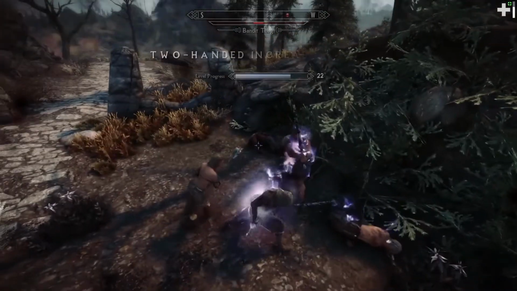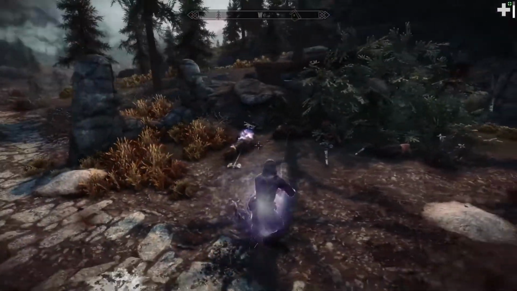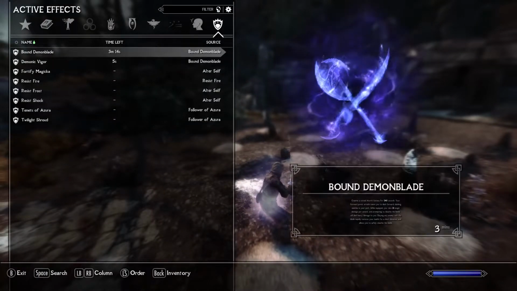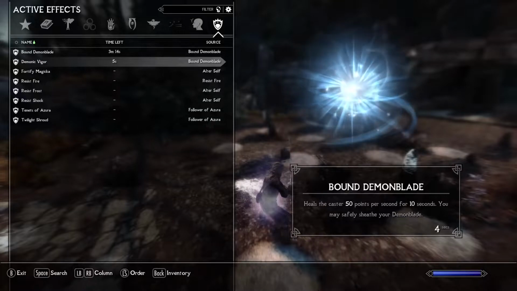So this is the be-all end-all of Bound Blades. Look how much damage I'm doing. I have like 20 one-handed skill. And yeah, just tearing right through with it. I don't think it gives you any extra buffs. We're going to check. I was wrong. Ooh, when you kill with the Bound Demonblade, it heals you for 50 points per second for 100 seconds.